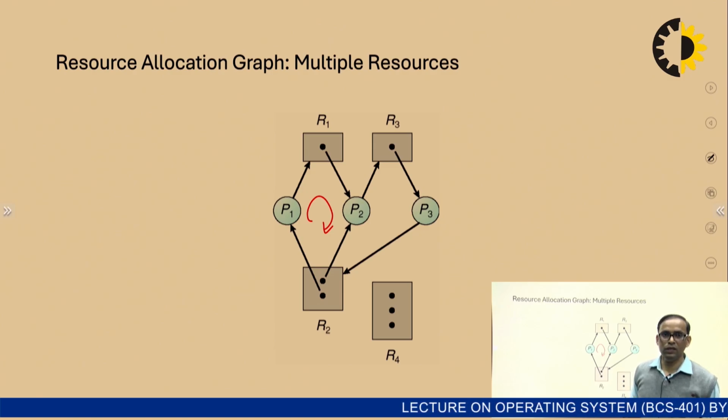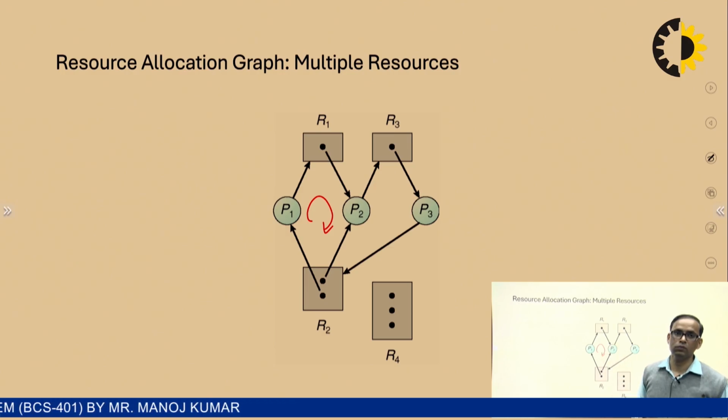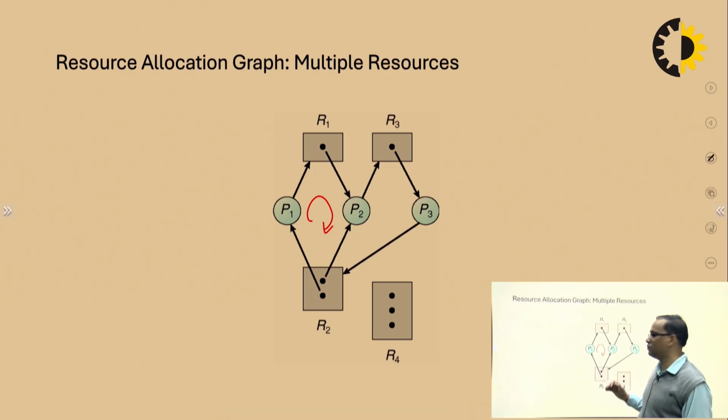But if there is a cycle and resource types are not single instance, they are multiple instance, then to say whether there is deadlock or not, we have to further use an algorithm or concept. We have to check the multiple instances status of the different resources. Like here in this particular resource allocation graph, there is a cycle, so there may be a possibility of deadlock. Now we will check that R2 has 2 instances, but both instances of R2 are allocated. Okay, so this resource allocation graph represents a deadlock situation. A cycle exists in the system.